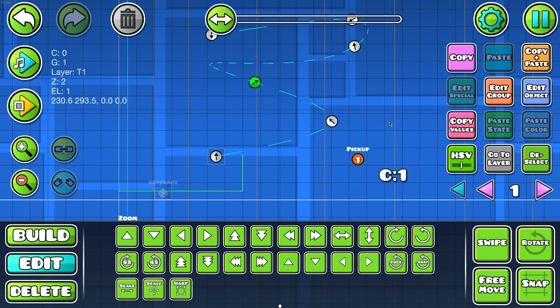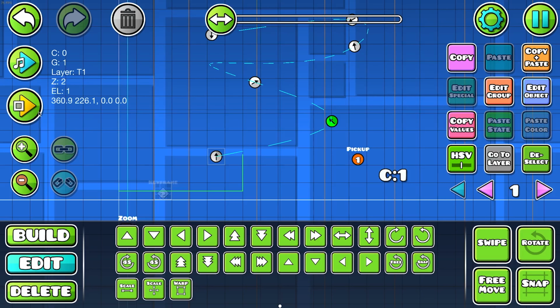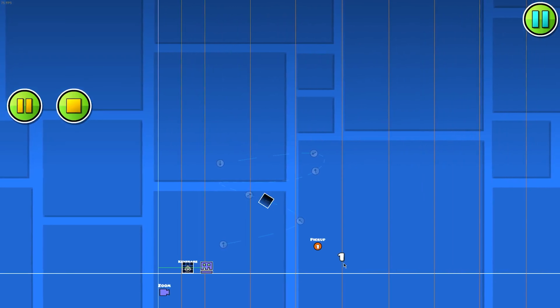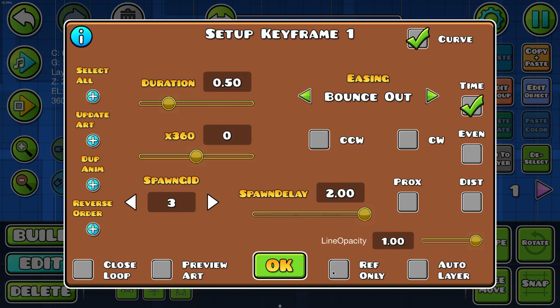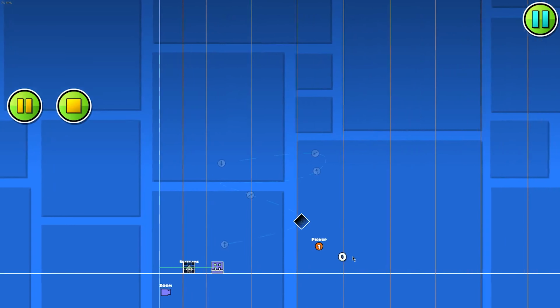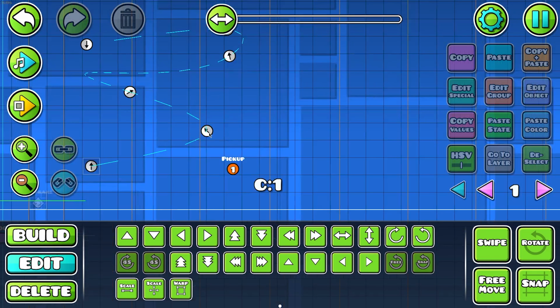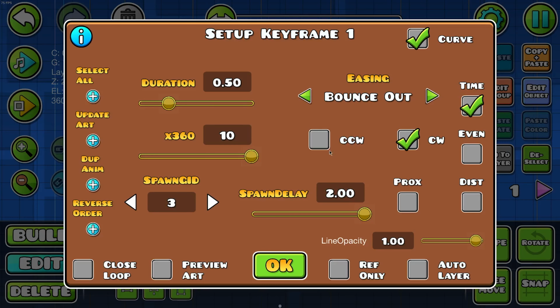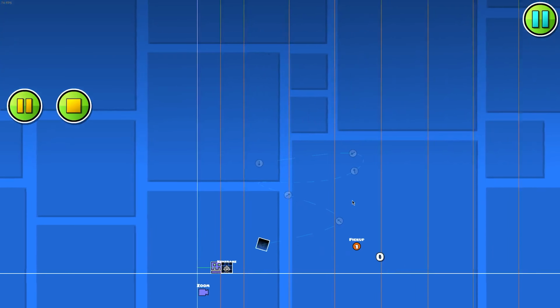So you can set this to group ID 3, so that when it gets to this, the trigger will go by 1. Or you can do spawn delay so that it waits 2 seconds after and then runs it. Clockwise and counterclockwise is just the direction that it spins in.